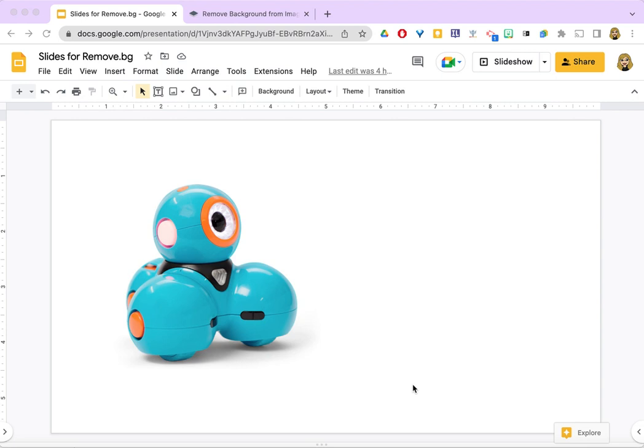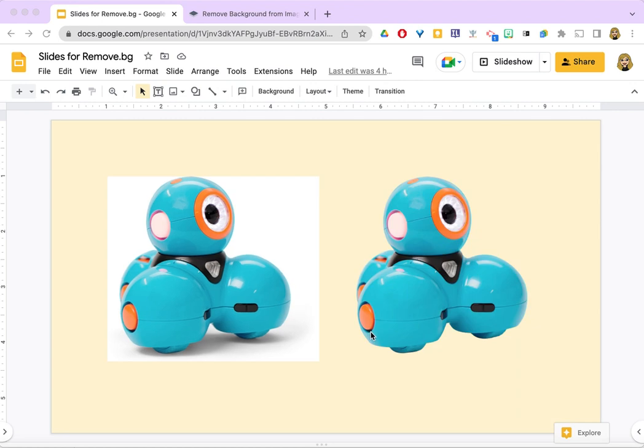In this tutorial, we're going to look at a free online tool that will let you quickly and easily remove the background from most photos. Why would you and your students want to do this? Well, you can get rid of the rectangle that appears around many photos so that they will look better in projects, especially when the slides and documents have a colored background, or you want to layer other things around them.